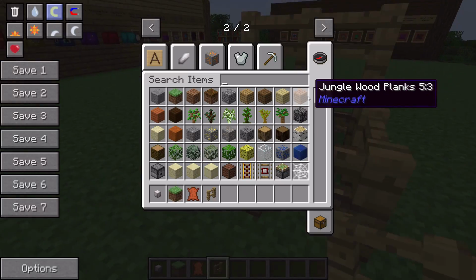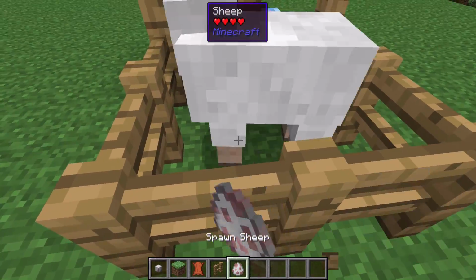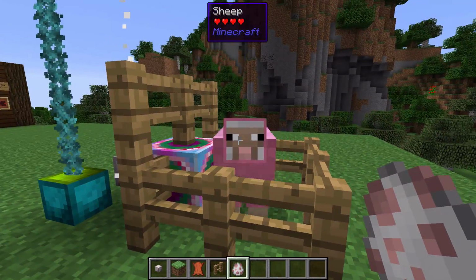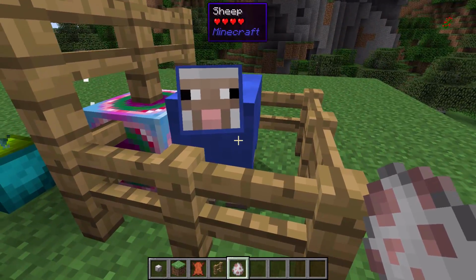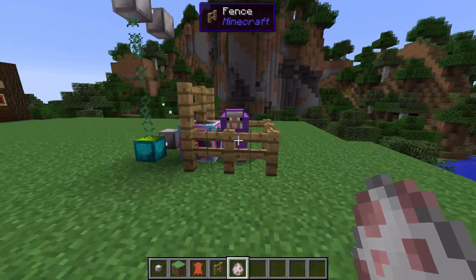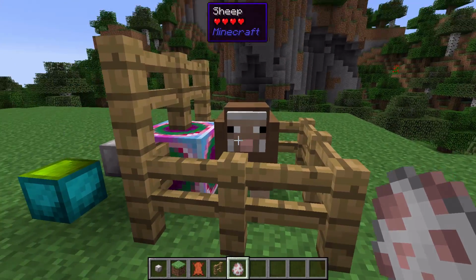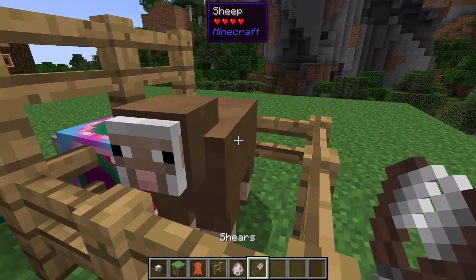And this. Let's grab ourselves a sheep, and let's throw it in here. Now, you'll notice that instantly that sheep begins changing color. Again, we are using a creative pump, so this is going a lot faster than it normally would. Usually, if you're using a normal burning pump, it would only change color every few seconds. But you can also grab some shears, and the colorer does force it to regrow its wool instantly.